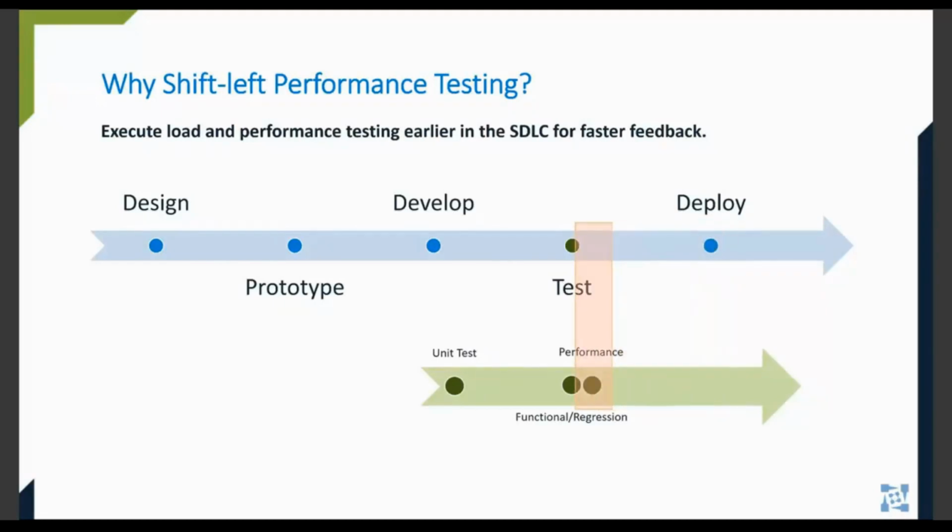Make it part of the early stages of the development process, and then leverage this early feedback loop to find and fix performance issues iteratively so that by the time it reaches deployment, you know your product can handle not only the expected daily loads, but the massive Black Friday type onslaught loads as well.